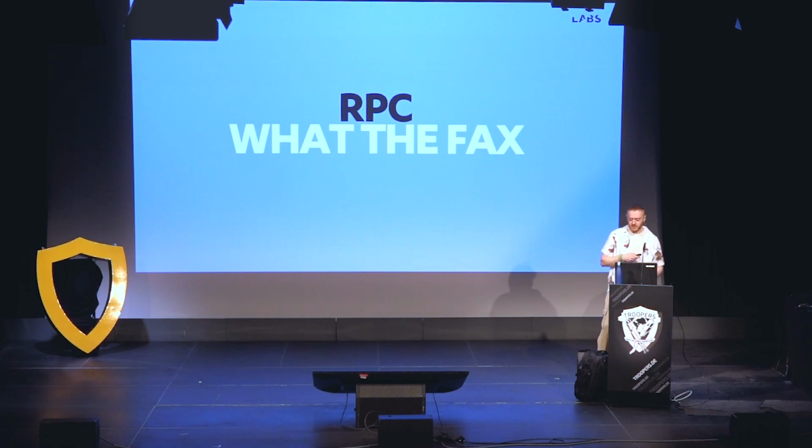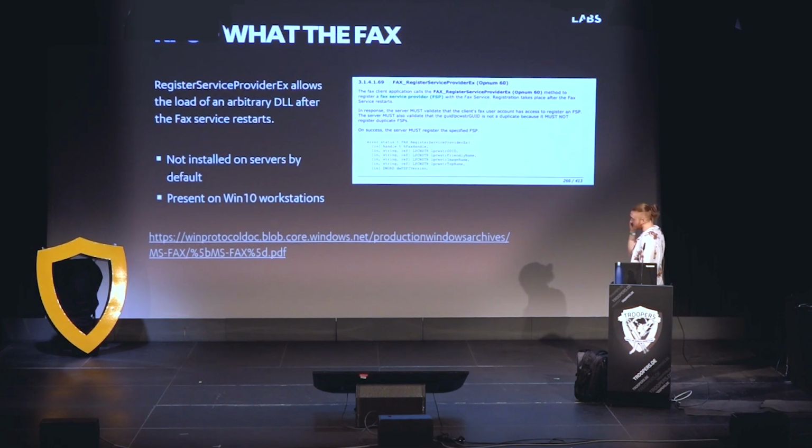So there is another pretty interesting Windows feature, which is the fax service. The fax service is installed on most Windows 10 workstations. Again, I don't know what it does, I don't care. But basically, in the RPC specification of the fax protocol, you see that there is a specific function called register service provider. The name says it's used for registering a service provider, and a service provider is just a DLL. So you can use this function to register a DLL that will act as a service provider.